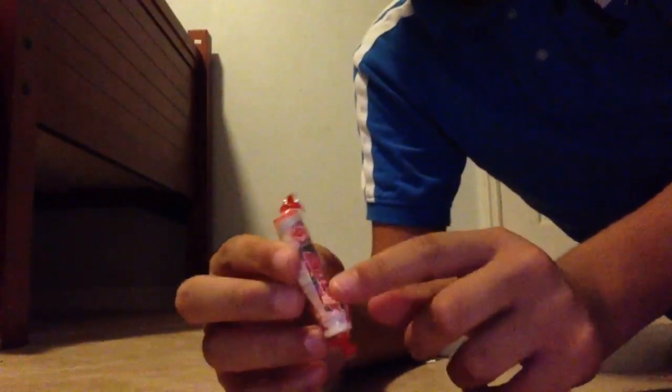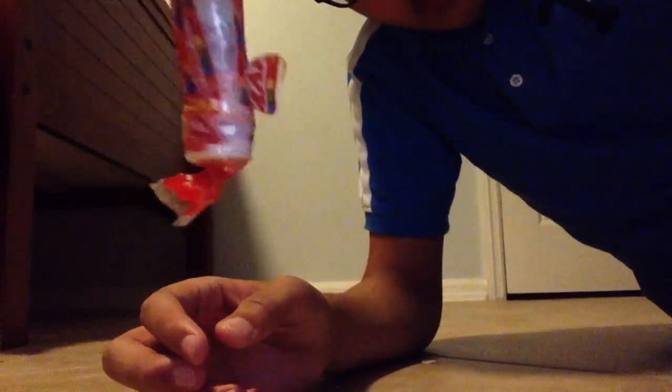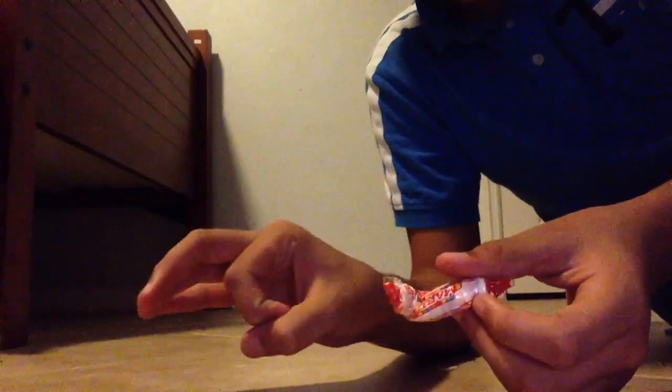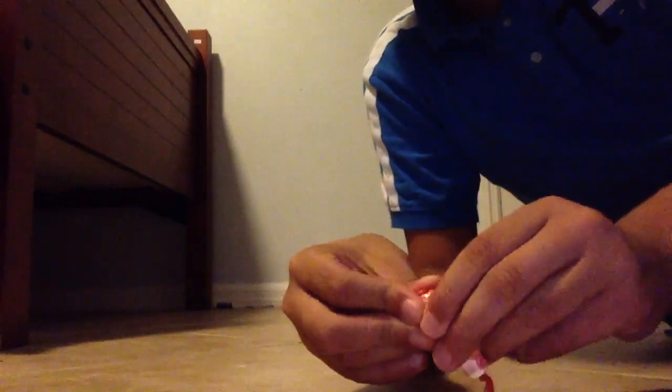Now look how our smarty looks. I accidentally broke it apart here but that's fine for now. You can't really see it off camera but it's more noticeable. Now you want to flip it over — this is the side we just slammed, now flip it over to the other side and slam that side also. Now lift it up a bit. It's this big — before it was probably about this big, now it's smaller. We squished it and it turned into a powder. That's what smarties are — it's like a powder candy, like sugar.